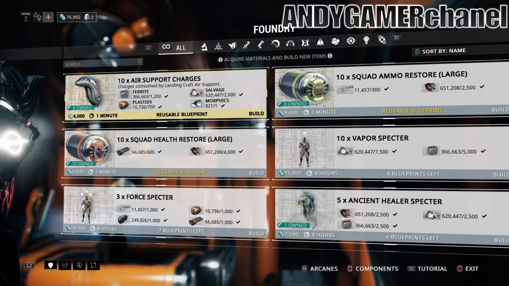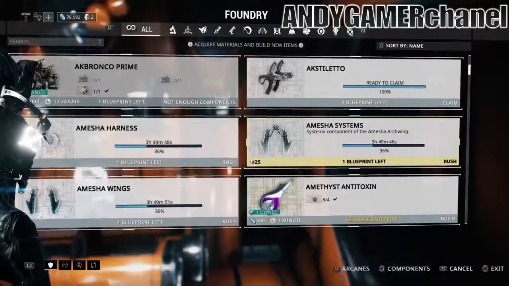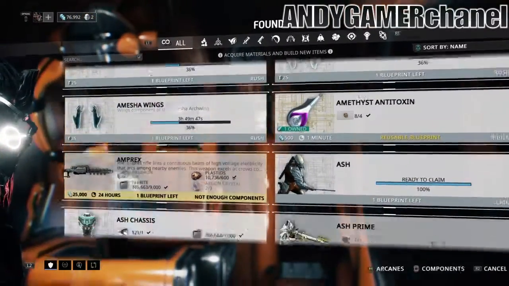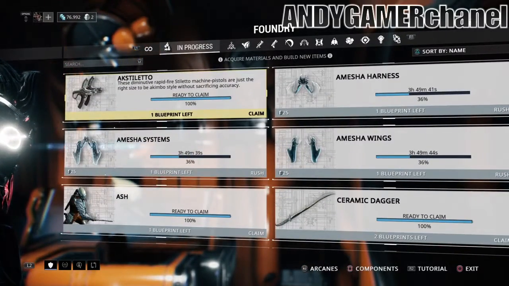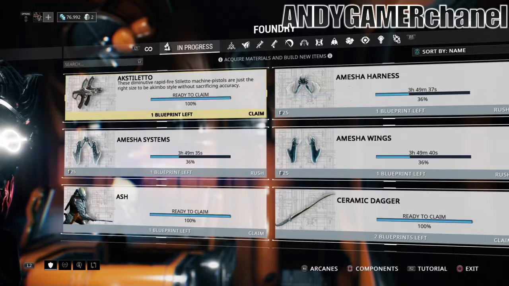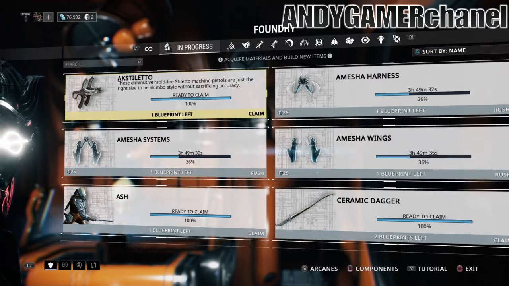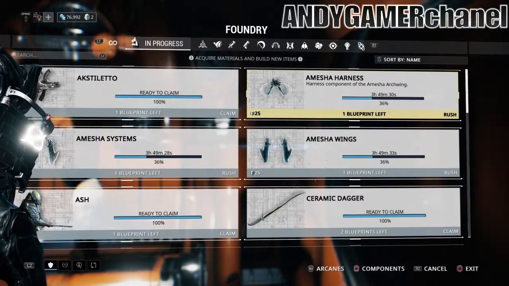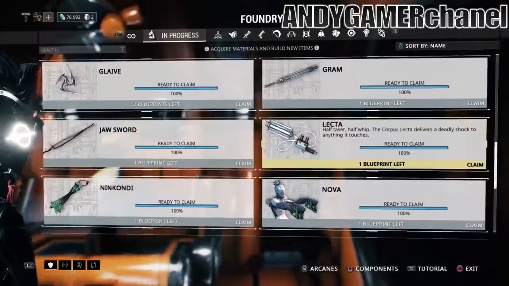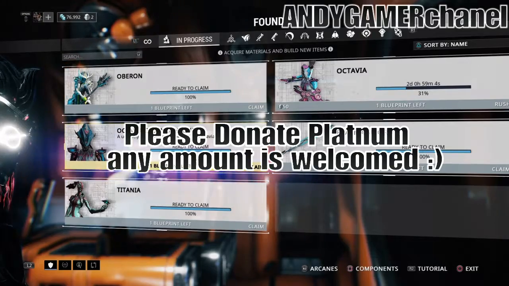Now, as you can see, it gives you a list of everything that can still be built. It gives you a list of all the things that are already done being built and those that are currently being built at the moment. We have a list of different items that are both already built and being built as we speak. So obviously I've got all these things here that I can't claim because I have no platinum except for 2 platinums.